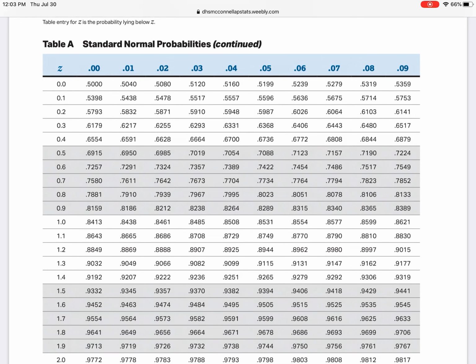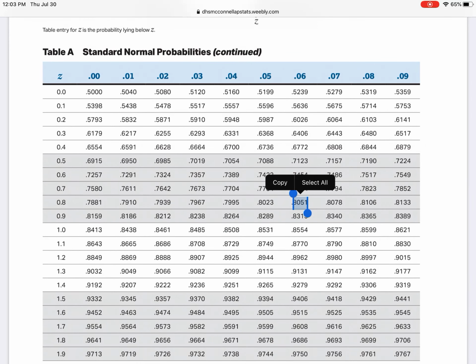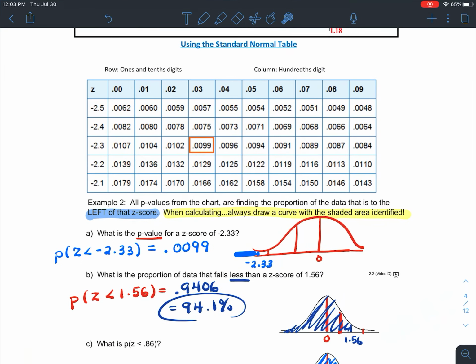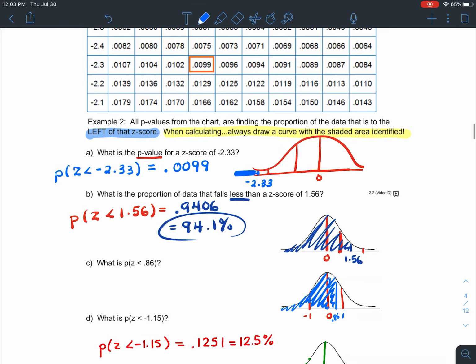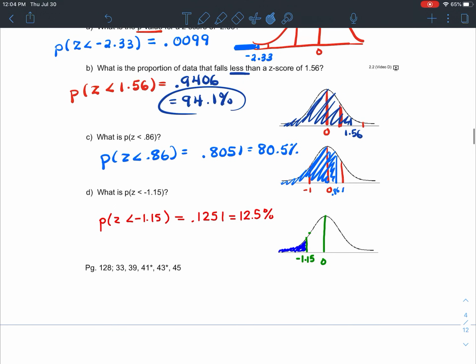I believe our z-score on this was 0.86. So you would look along the left side, go down to that first column where it says 0.8, and then move across the very top row, look for the hundredths place 0.06. You're going to look where those two things are colliding each other. Looks like that's right there at 0.8051. So we're going to come on back to this, and we're going to fill in the area to the left of that. I'm going to just label it like this, would be roughly 80.5% of the data.